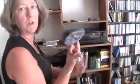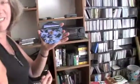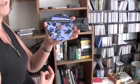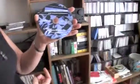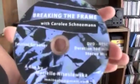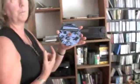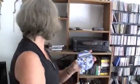This is just out. And I can't give this to you, but this was just real. I don't know if it's even been released yet. It was at Telluride last week. But it's about Carolee, Jim's first wife. But there's lots of early footage of Jim, and Jim with Stan Brakhage, and Jim with all the Tone Roads guys in New York, and you know, it's a really good film.